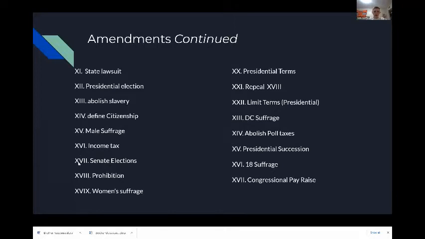Amendment 17, as you see here, was more about Senate elections, how they were elected, so that really established more of the process. Most of the fine details were still and are still left up to the states, as you saw in Georgia with runoff elections, where if a candidate does not get over 50% of the vote, they will have a runoff election instead of just the majority. But this developed sort of a rubric that all states had to follow to elect people to the federal Senate.